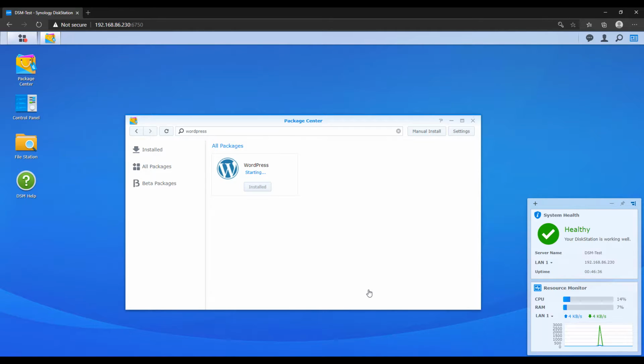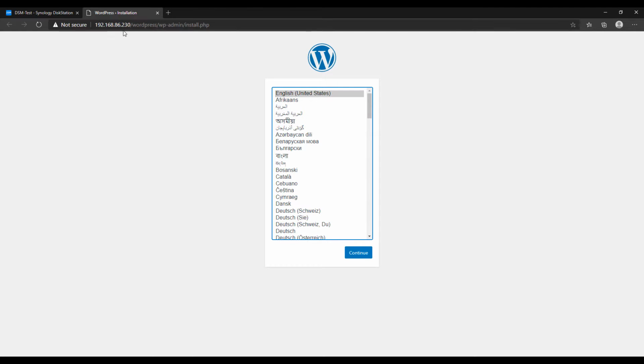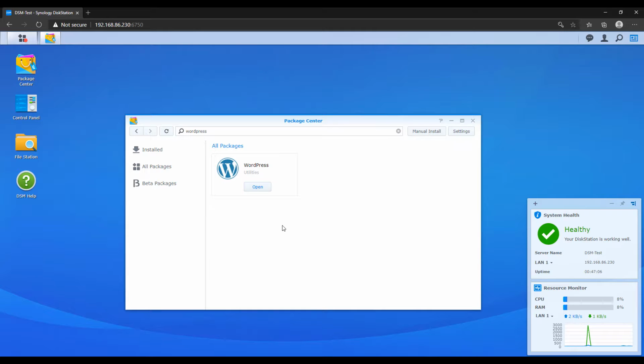The next step is easy to do, but it's a little tricky as to why we have to do it. When you install WordPress, it's going to install using the URL that you're accessing it with. So if you were to go into Synology's Package Center and just click open on the WordPress package at this point, you will be brought to the WordPress installation page. But when it actually goes through and installs WordPress, it's going to install with the IP address of your Synology NAS. As with most things, you can go back at a later time in WordPress and fix this. But I find it easier to just install WordPress using the domain name that I will be using to access the site at a later time.